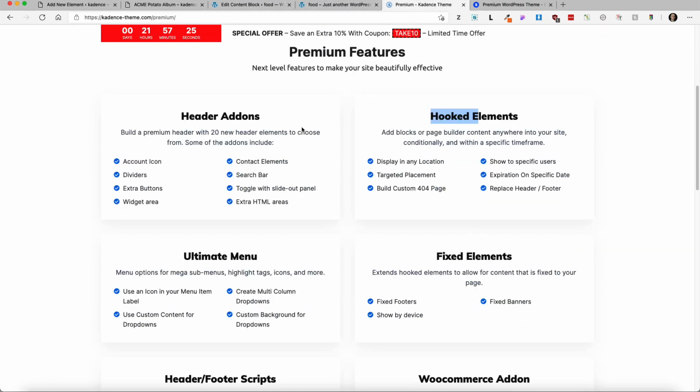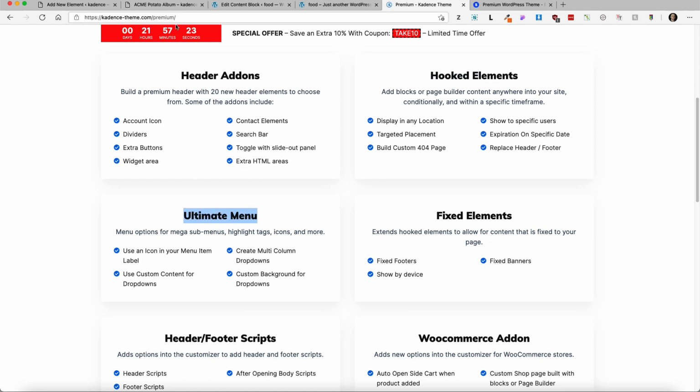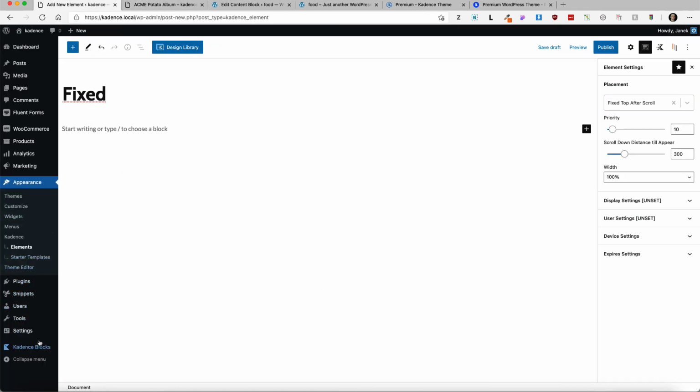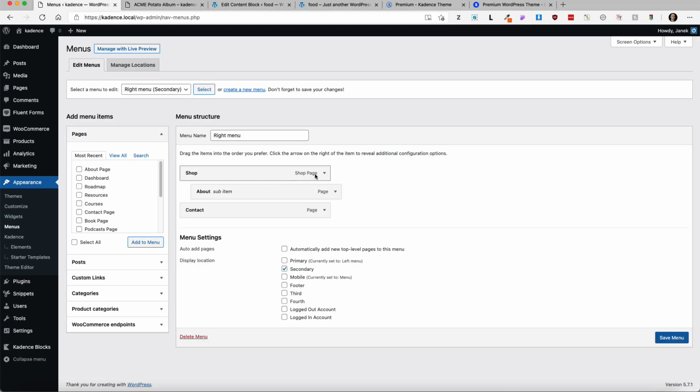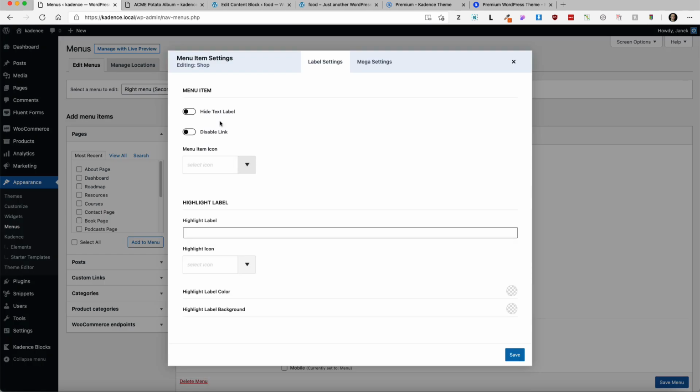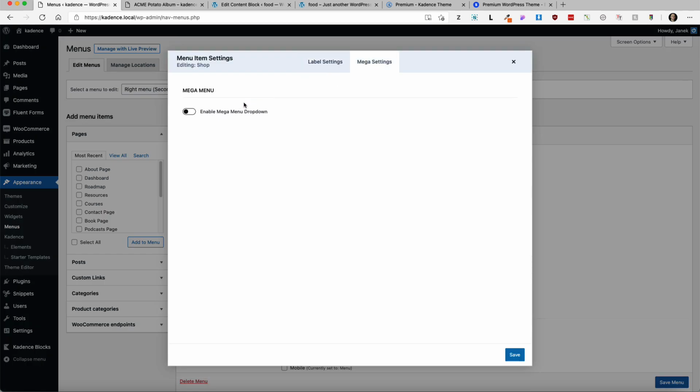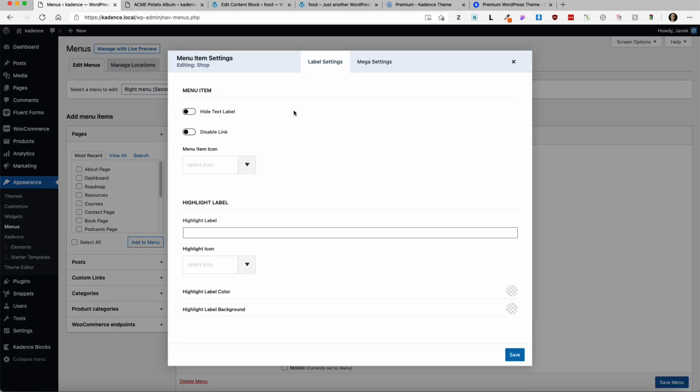Next one, let's take a look at the mega menu. Once again, they are a bit similar. Go to Appearance, Menus, arrange your menu, open up Menu Item Settings, activate Mega Menu. You can decide whether to hide the text labels or links.